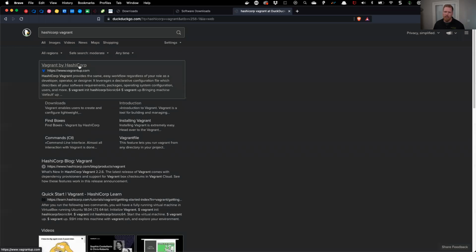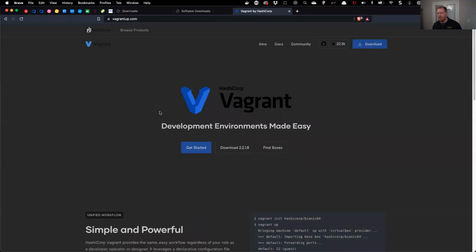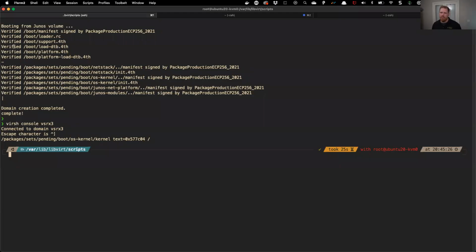And the install, again, I'm not going to show you the install steps because it's rather mundane, but it's super simple to get up and running with. This is a very, very mature product.